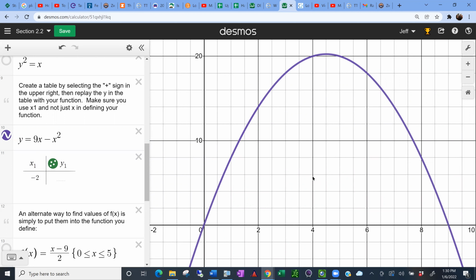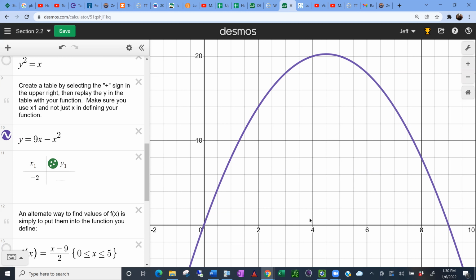Nice. Now, on an exam, we're going to have a way to use Desmos. If you want to download the Desmos test mode app to your phone, then that'll give us a way to use Desmos during an exam, which would be really cool. So I'm looking forward to that. But in the meantime, the next thing we got to cover is piecewise functions.